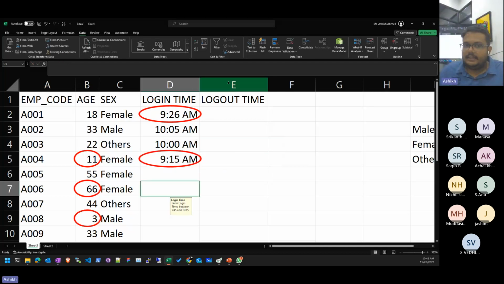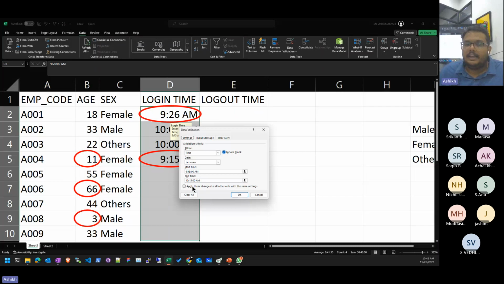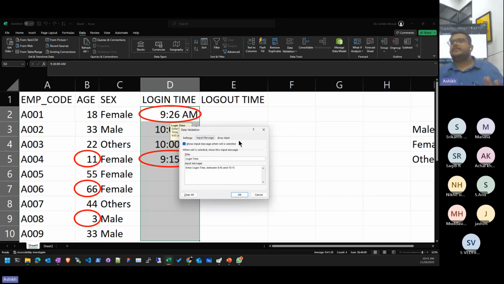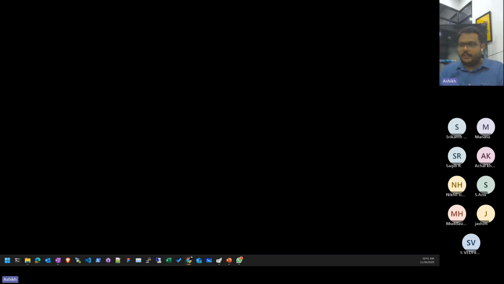So that is data validation. 3 settings, 3 tabs. First is settings, what kind of validation it is. Then input message, this is where you tell the users what kind of data you are asking for. Then error alert. If the data entered is invalid, what kind of error is the user getting? Clear? So that's about data validation. Clear? We're good.